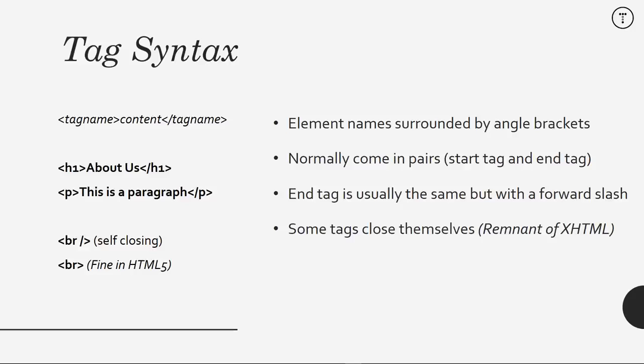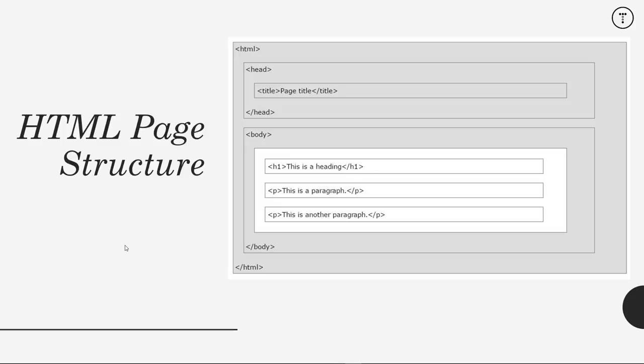Okay, notice that the slash is actually after the element. So BR slash, it's after. And this is an XHTML style, so we don't really need to do this in HTML5. You can if you want, but you can just use simply BR, okay? And BR is a line break tag, so it's just basically going to push it down a line, and there's no reason to have any content inside of a line break, so that's why it's considered a self-closing tag.